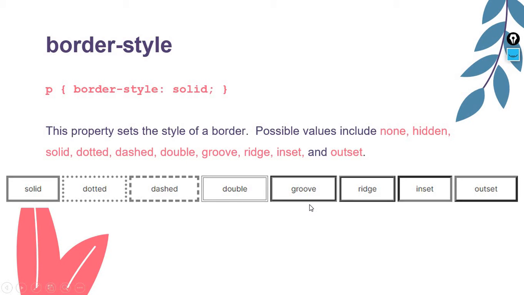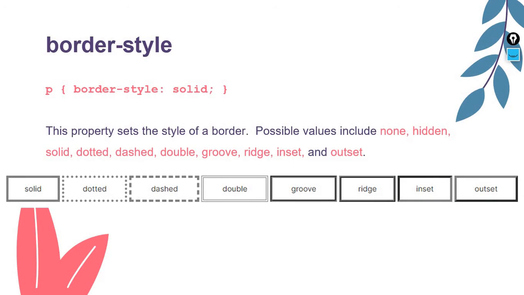Note that the groove, ridge, inset, and outset borders all use black in addition to any explicit border color. So if the border color is also black, they won't be effective. Also, double, groove, and ridge are usually not satisfactory on thin borders. They will require a fat border width.